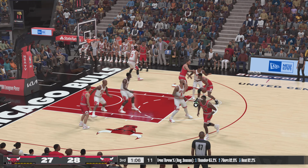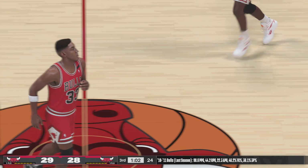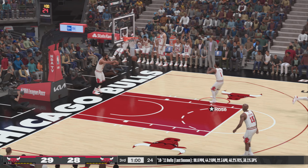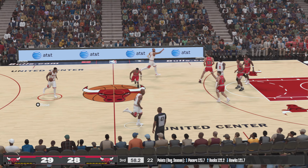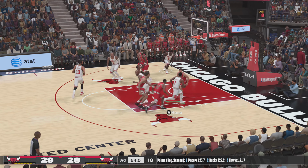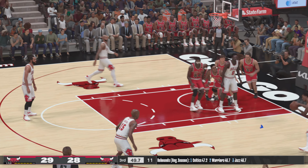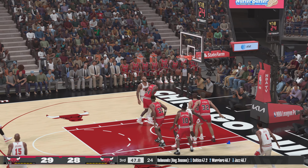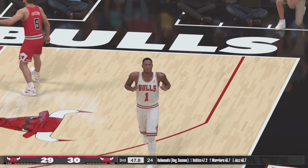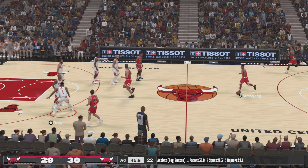Pippen feeling it out a bit for the lead, and the Bulls tack on 2 more. Yeah, got to respect the quickness of Pippen. Just terrific at getting to the right spot there in transition. Here's Rose. Rose back up. Then kicks to Rose. Wide open shot is on the money. He's got 27. And we talk about the importance of versatility. He's really got it all on the offensive end.